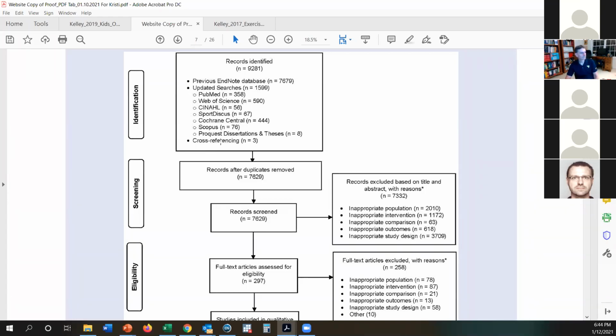Allí es donde se pondría, ¿verdad? Como cross-referencing, y se pone el número de artículos que se encontraron allí. See? So that's what you can do. Some people will also create a box over here, another box. Eso es lo que usted haría, pero algunas personas también preferirían crear otro rectángulo allí y poner una flecha.